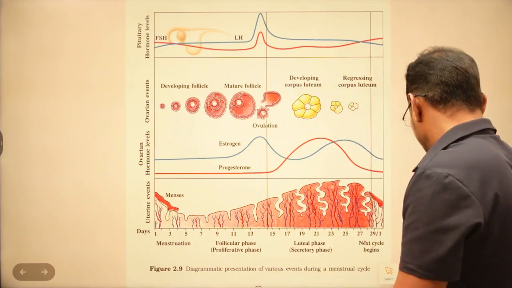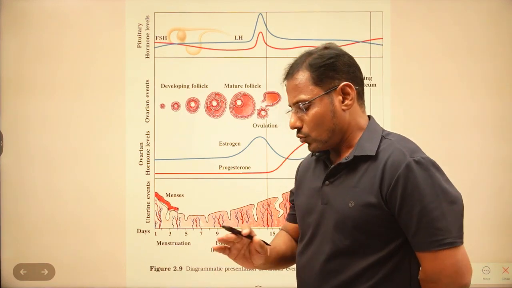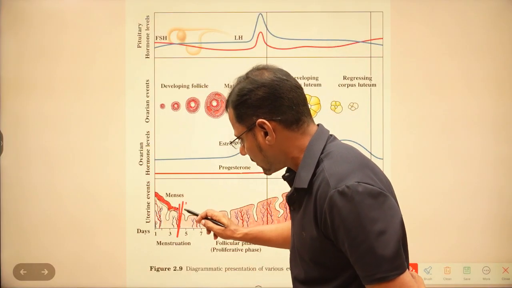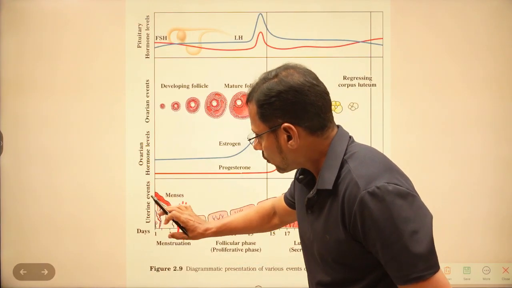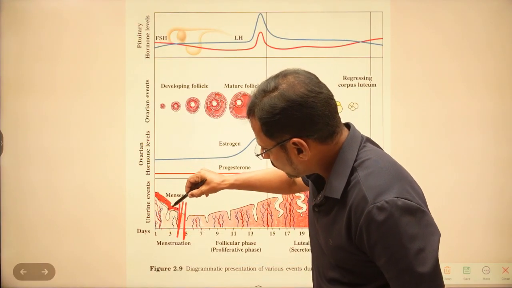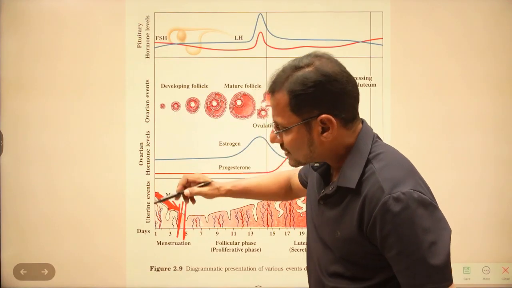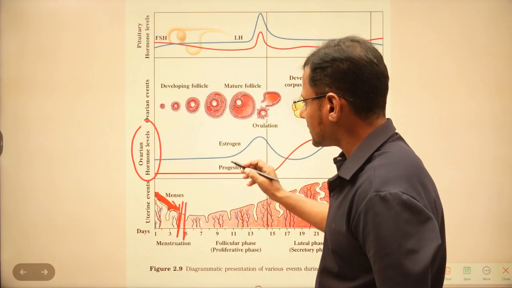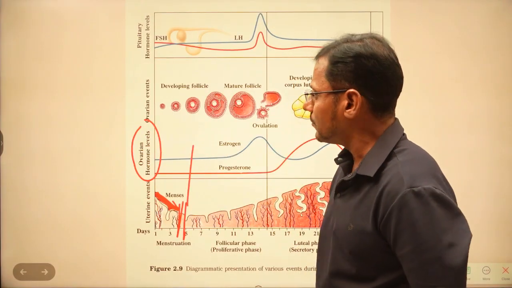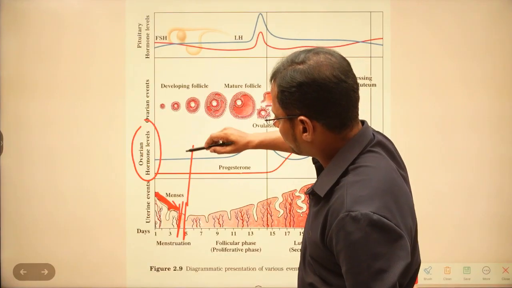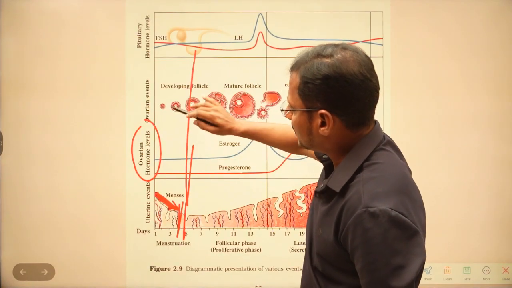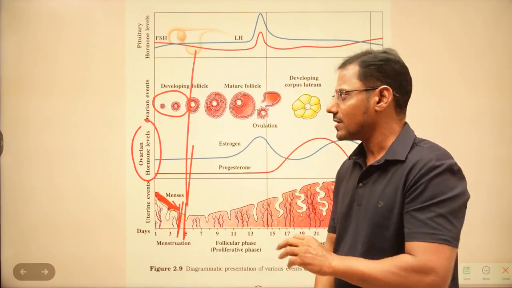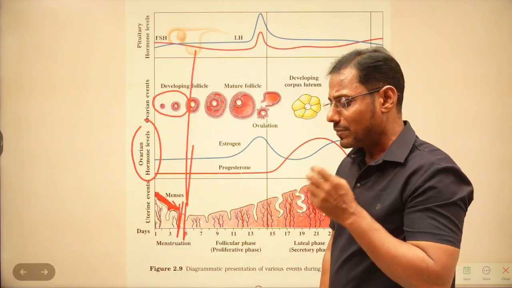Now we will see what the menstruation phase is, up to 3 to 5 days, up to here. Up to here, menstrual flow is coming out; the red indicates the menstrual flow. Here we can see the ovarian hormone levels, estrogen and progesterone, are very stable, and the developing Graafian follicle is taking very few changes, and granulosa cells are formed around the primary oocyte.